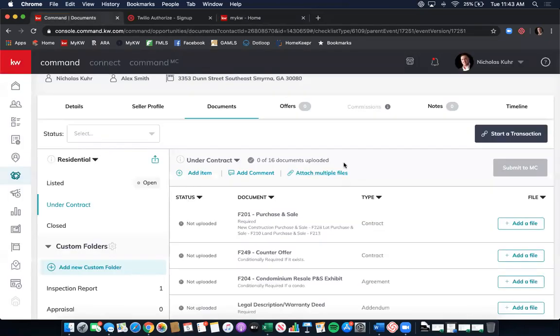Over here in Command, you can see we have offers and commissions. Those are not totally working yet. Our MCA office has not configured those tabs yet to provide the information they need to have all of the costs for FMLS, any referral fees, any other fees. So we're still working to get this set up. In the meantime, we're still working on the old green sheets.